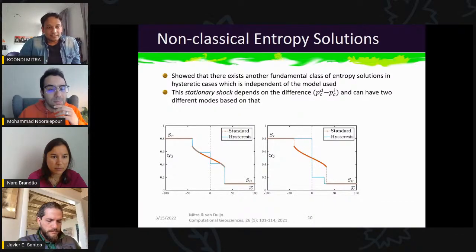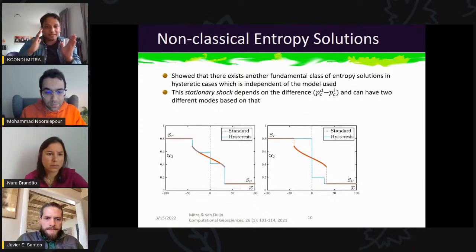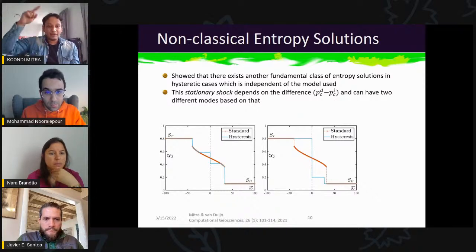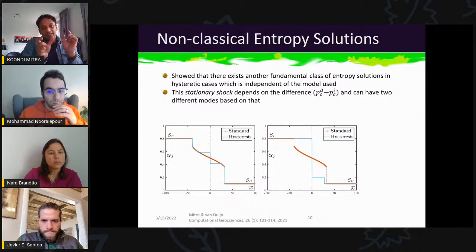Yes, so there is a criterion which is associated with this, we can give a criterion of how many oscillations there will be, but this criterion can be a bit imprecise. But at the end, what it comes down to, why there are finitely many oscillations, is because these slopes are inclined. So the scanning curves are inclined. If you have vertical jumps happening, then in a very short interval, you can have infinitely many vertical jumps. Whereas if you have these inclined profiles, then you cannot stack up many in a single interval.